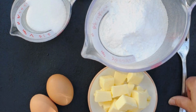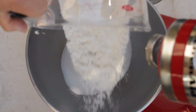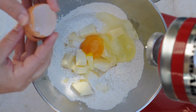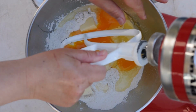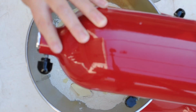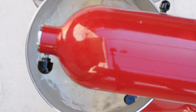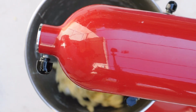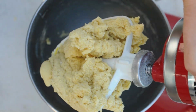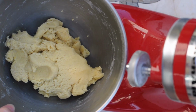Start by combining your flour, sugar, salt and baking powder in a large mixing bowl. Add in your butter, eggs and mix until a smooth dough forms. Make sure the butter is at room temperature but not melted. This short pastry has baking powder which gives the pastry a flaky but light texture. As the dough slightly rises while cooking, the crust will not shrink.